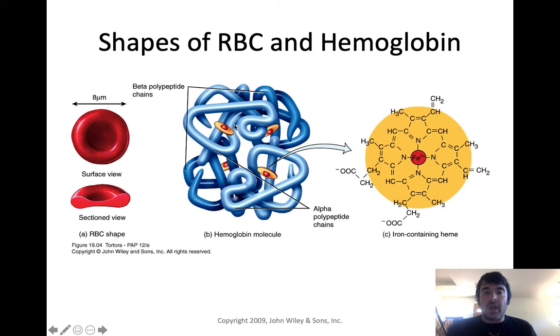First off, I've had emails asking me, how does hemoglobin fit into a red blood cell if it's so much bigger? This particular image is not drawn to scale. It's drawn so you can see the structure of hemoglobin. If hemoglobin was like the size of me, right? So pretend I'm this hemoglobin molecule and I'm standing next to a red blood cell. A red blood cell would be like 10 Empire State Buildings tall, 10 Empire State Buildings wide, and there'd be like 7 million of me in there. So there's millions of these guys that physically fit into the cell, right?